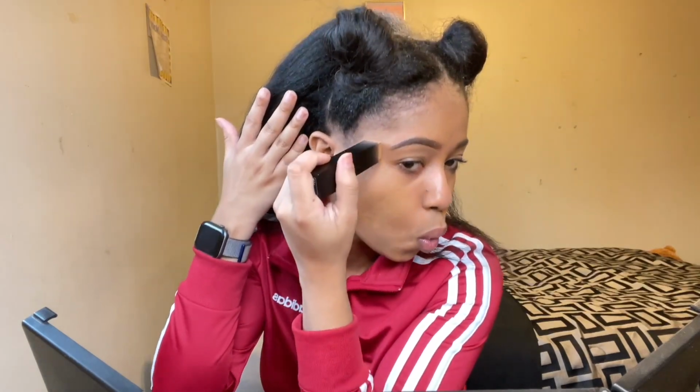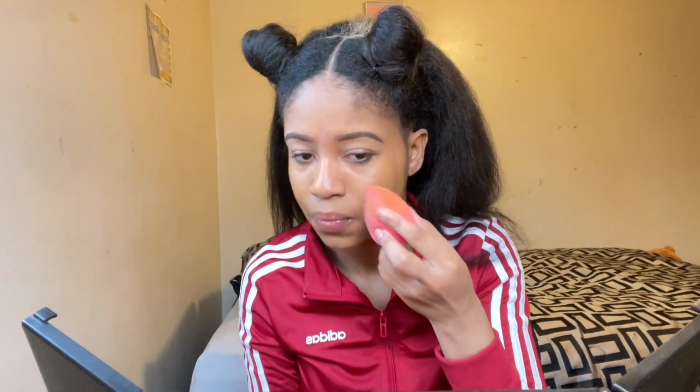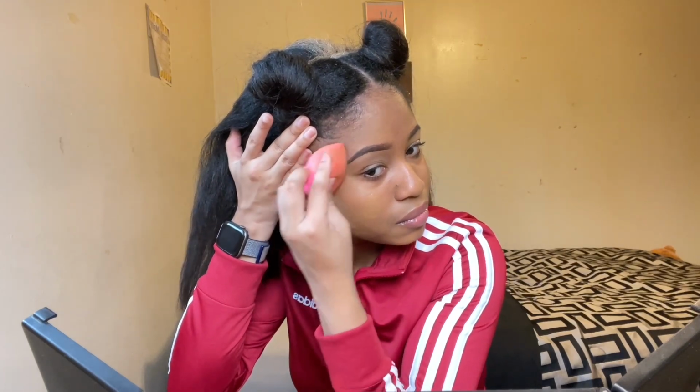Okay, over here. One more again. Girl, put some on my nose too. I think I forgot that the first time. But this is making me really happy. Okay. I definitely can see what she means by it melts into the skin. Because, baby, you can't even tell that it's there. Okay. How y'all feeling? How y'all feeling about this coverage so far? I think it's cute. Okay? Cute!